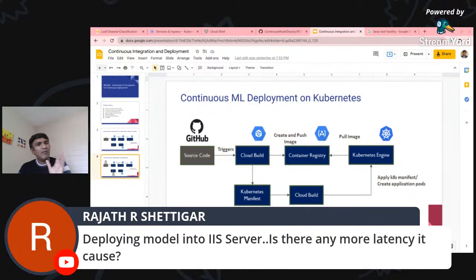All this matters when you are running locally. But no, you can fine tune any model on any infrastructure for your latency. There's a huge engineering effort that goes into it. It's not like only cloud will give you better performance or only Kubernetes will give you better performance. You can get better performance on your server as well, right? So yes, you can do it. I'm not sure about IIS server, but we can do it on Tomcat, or on any other web server if it's a Java-based application.